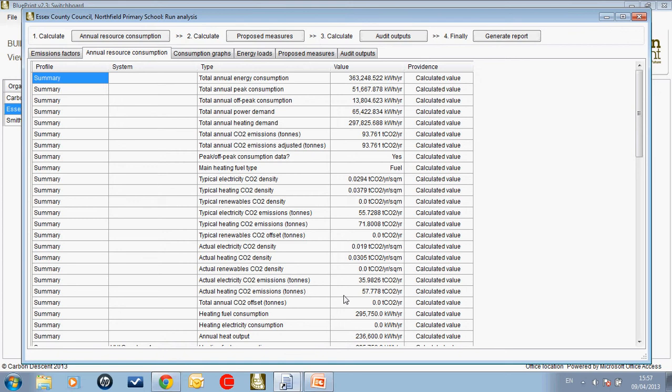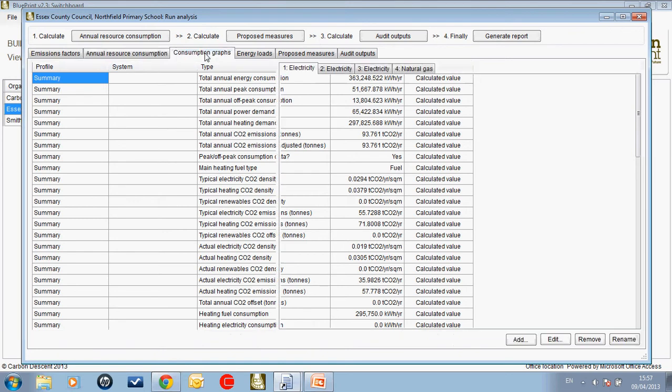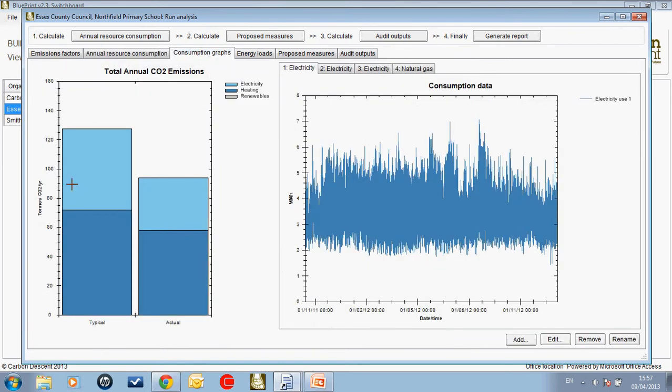If we hadn't supplied a whole year of data, or if we'd supplied more than a year of data, it would create a year's factor, up to a year's or down to a year's data here, and then use that data to produce benchmarks here. So you can see here we've got a typical primary school, and here is our actual school performing quite a bit better than the benchmark.